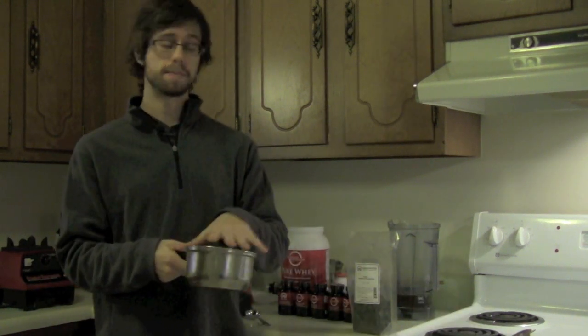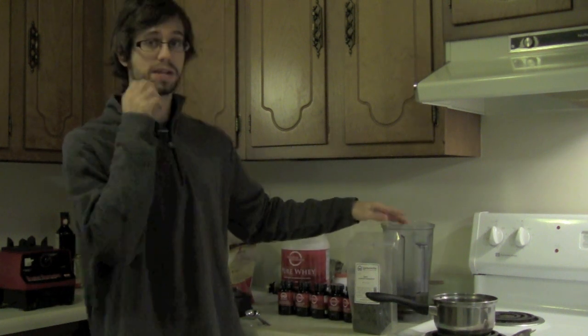Once you have everything in your pot, turn it up to high heat. Bring the water up to just below a boil — meaning it's starting to steam but not bubbling and boiling all over the place. Once it hits that steaming point, turn it off and take it off the heat. Let it sit for a minimum of 8 or 10 minutes, but really as long as you'd like. Keep in mind the longer it sits the stronger the tea will become. This tea I made a couple days ago, put it in the fridge, came back and it was still fresh. You can definitely let it steep a long time; if you like a milder taste, don't steep it as long.